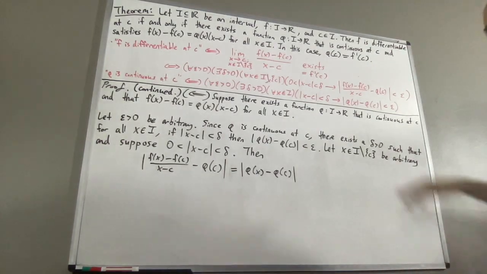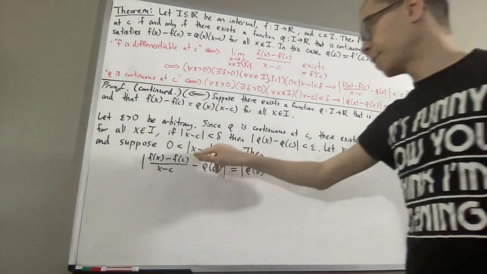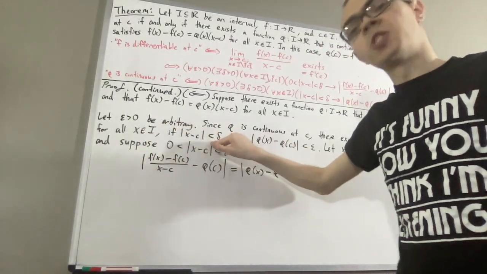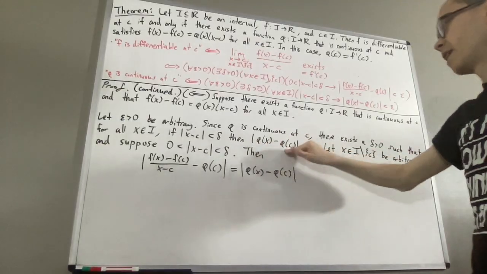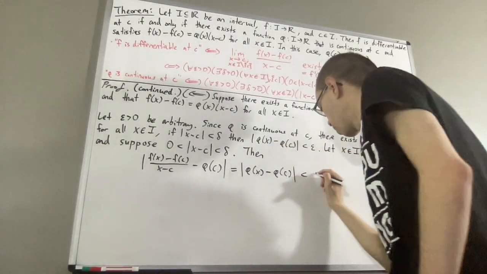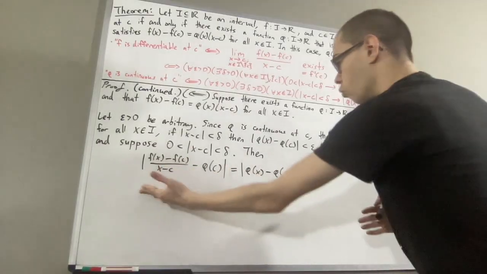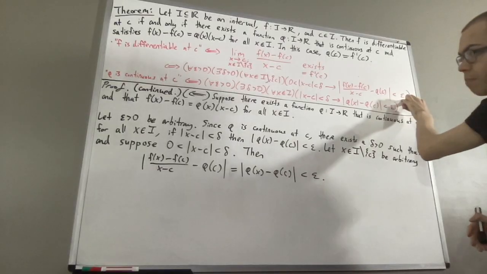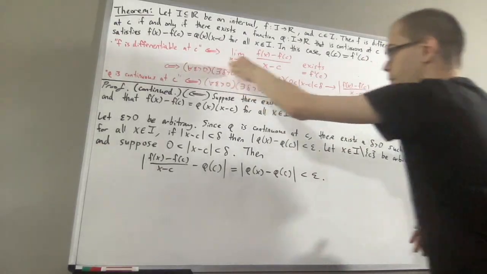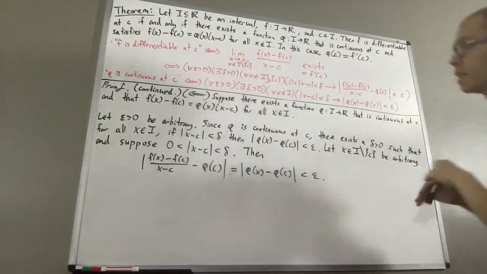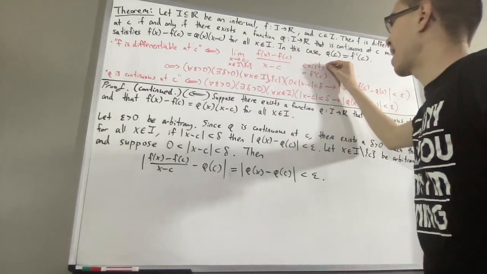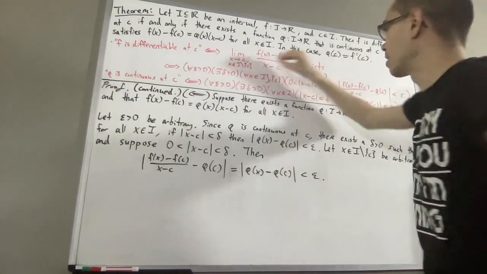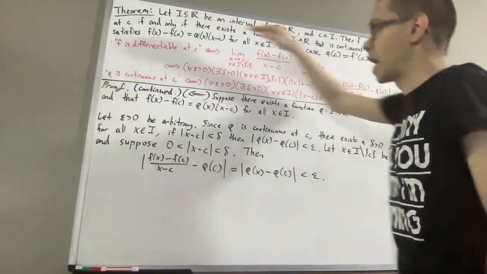But then, since x is an element of I, and the absolute value of x minus c is less than delta, that tells us that x satisfies these two conditions. So we can conclude the absolute value of phi of x minus phi of c is less than epsilon. So that's it. What this shows here is that this is less than epsilon, which is exactly what we wanted. So we have proven that this statement is true, which proves that this limit exists and it's equal to phi of c. So we've proven that this limit exists, which means, by definition, that f is differentiable at c.